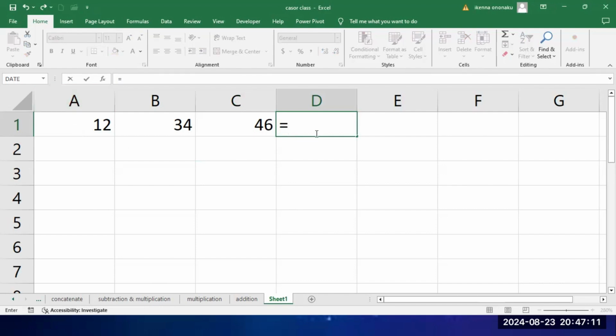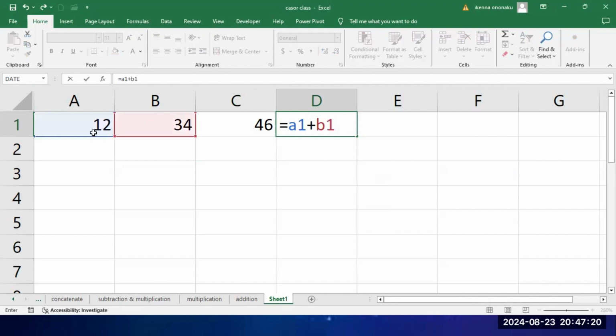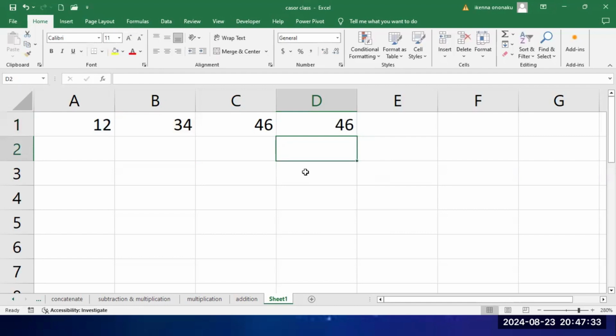So in this case, I will say A1 plus B1. Remember, in naming a cell, you put the column letter first before the row number. So you say A1, not 1A. And when you hit enter, you get 46, the same result.